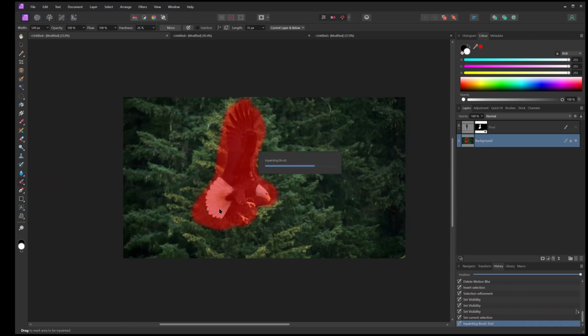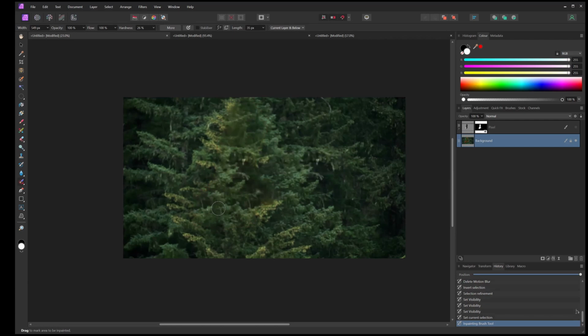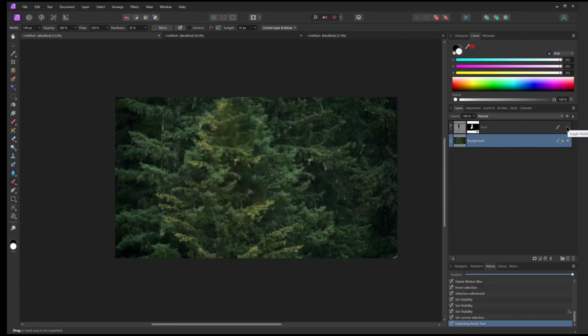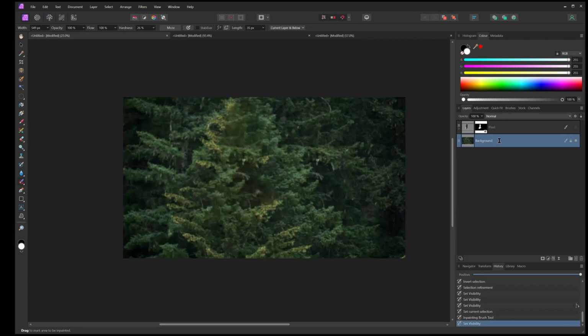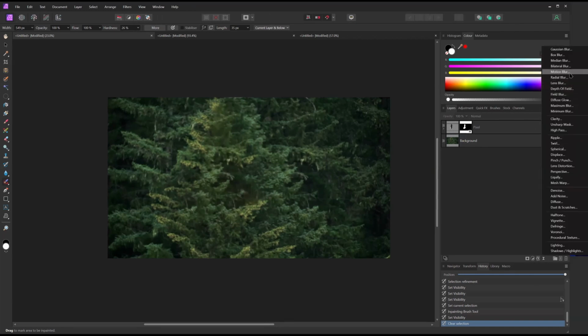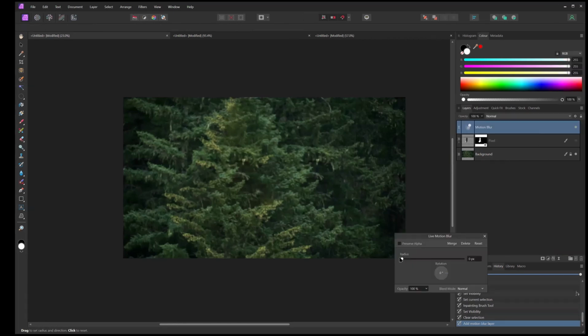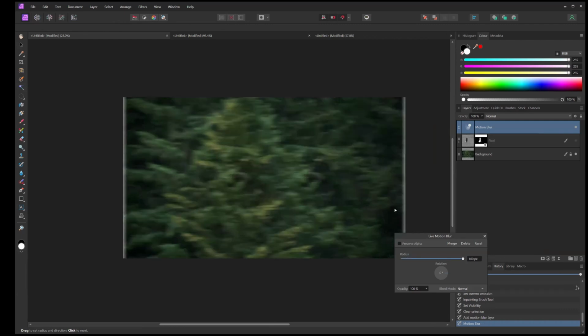All right, so basically, here we go, no bird. We do have the bird because it's on this top layer. There's the bird. But the nice thing is now that background, I can blur that and it won't affect the bird. So I can go motion blur, ramp it up. Let's just ramp that. There we go. Ramp it up. I want to preserve edges because we don't want this effect on the edge of the picture.